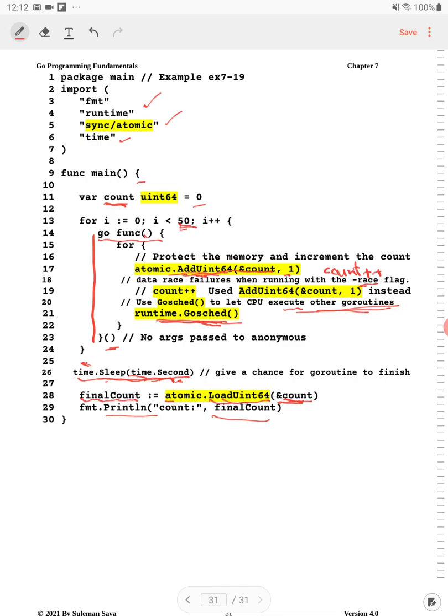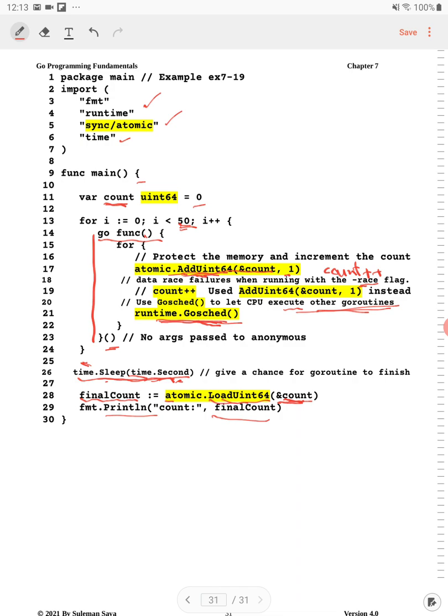Even if you are using the mutex, you still have to use the sync package, and then you are making the extra calls of the lock and unlock functions from that sync package for the mutex.